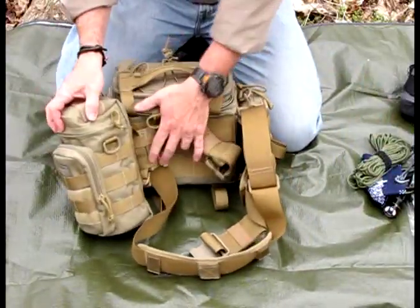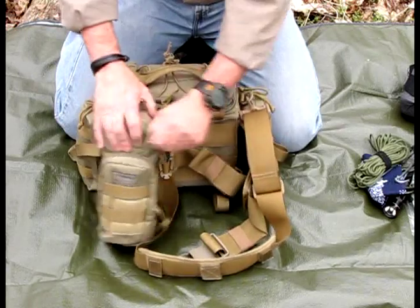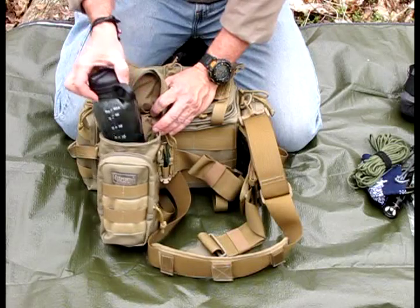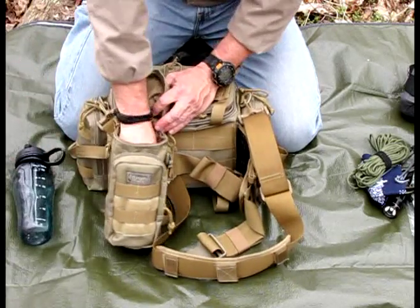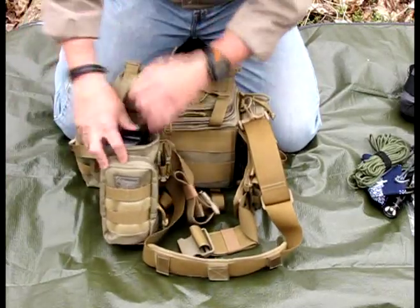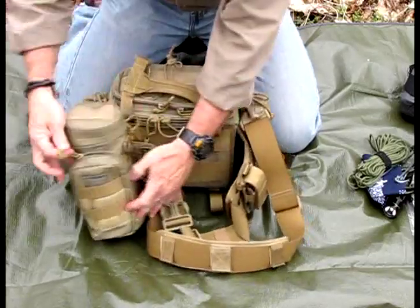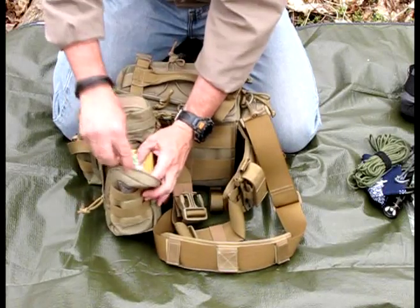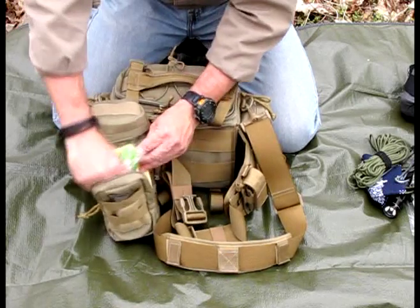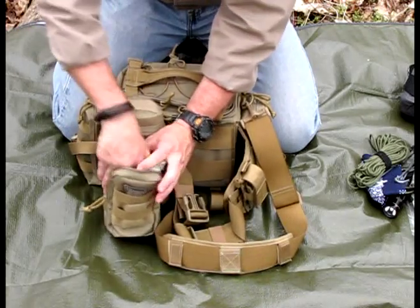On the hip belt there's a lot of MOLLE attachments. I have a 10x4 water bottle attached with tack ties. Inside, it's actually insulated so it keeps cool drinks cool and hot ones hot. I also have a water bottle and you can nest a cup inside that. This outside pocket has MOLLE attachments all around it, and I keep a fork-spoon combination with a little finish wrap on it just to keep it clean. There is a handy wipe in there and you have some other webbing where you could put something else.